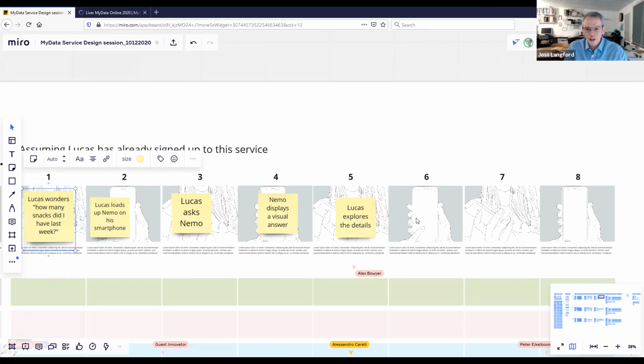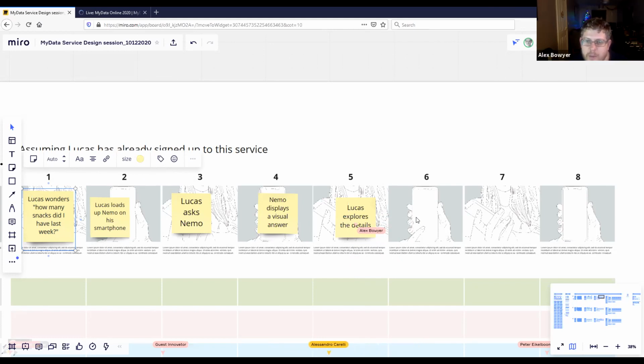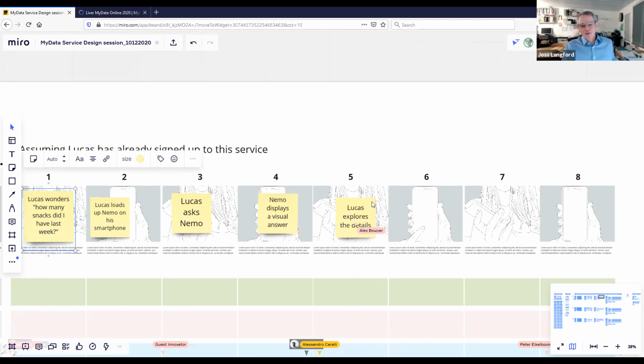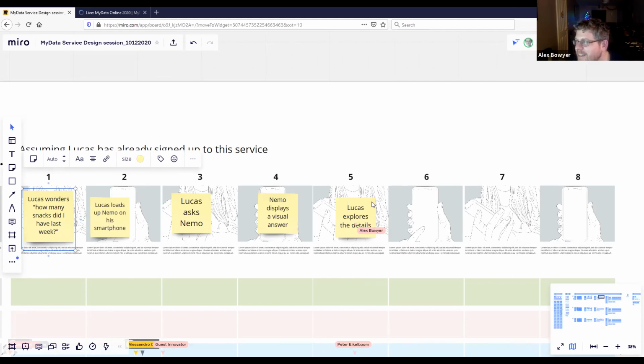So what's the call to action? What's going to happen as a result of this interaction that's going to make Lucas? So he might go, oh shit, I went to Greg's 10 times in the last fortnight. I can tell that just by looking at the footwell of my car. I need to set myself a goal to go no more than X twice a week, and then the app can alert him when that happens or something like that.